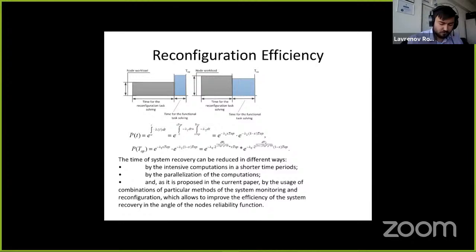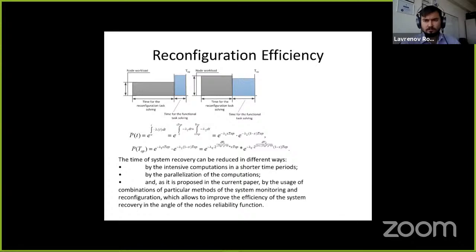Consider then that some computational tasks are processed on the fog or edge nodes, and there is a predetermined time period in which the computational tasks must be solved to provide the appropriate level of quality of service. So reducing the system recovery time affects the task solving time and consequently the solution quality. Also, if the workload generated by the computational tasks can be distributed through the available time, the possibility of a node's workload decrease emerges, which causes a positive effect on the node's reliability function. Further, we presuppose that the efficiency of the reconfiguration procedure is determined by the reliability function value at the end of the operation time period.